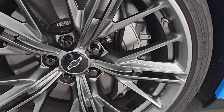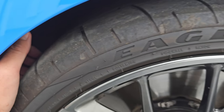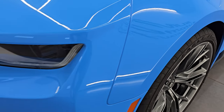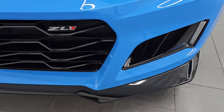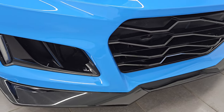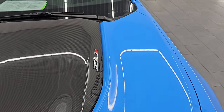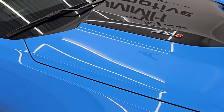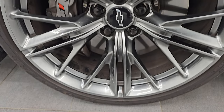This one comes with the 20-inch ZL1 painted alloy wheels and ZL1 Brembo brakes. It has Goodyear Eagle F1 285/30ZR20 tires in the front with most of the tread left. The front fender is in excellent condition — no dents or dings. You get the HID headlamps, LED running lights, and LED lights down below. Front bumper is very clean with no major dents, dings, scuffs, or scrapes. The hood is in excellent condition with a carbon fiber insert on the heat extractor. The passenger side front fender and wheel are in great shape as well.